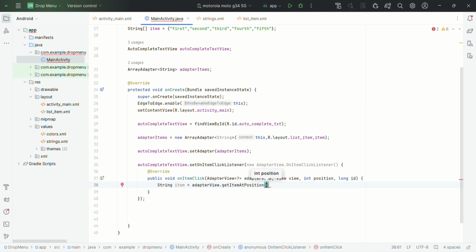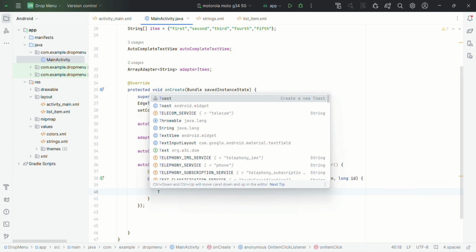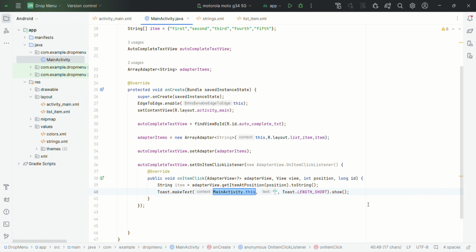Inside this we have to pass our position, and .toString. And next we will give the toast message. For that, Toast, item.